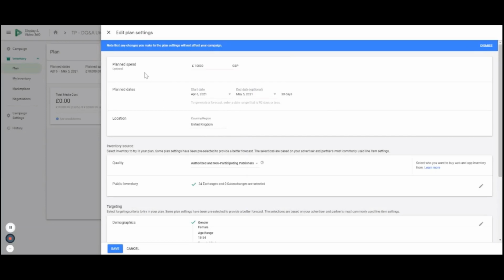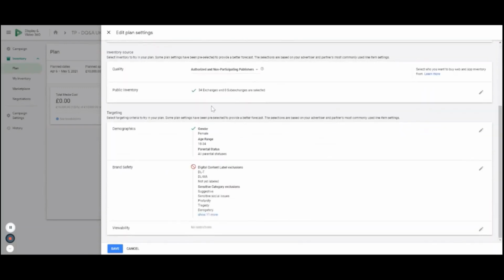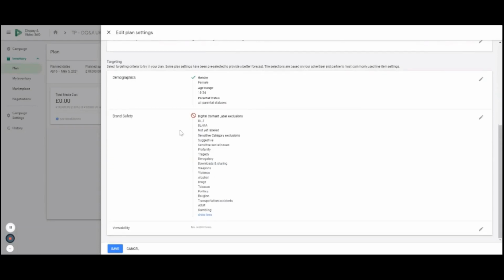So I have here some plan spend, some plan dates, and the location where I want to run my campaign. I also have the exchanges that I wish to target and some demographics that I'm interested in targeting for this campaign. Finally, I've set up some brand safety settings to ensure I don't appear against sensitive content.